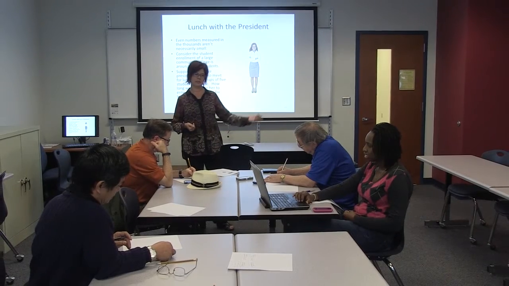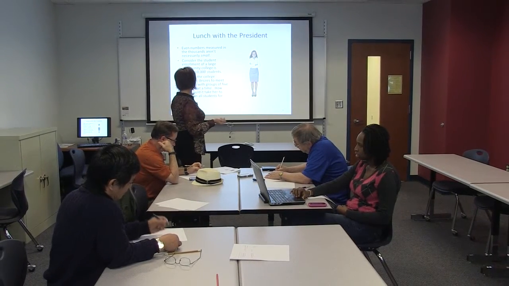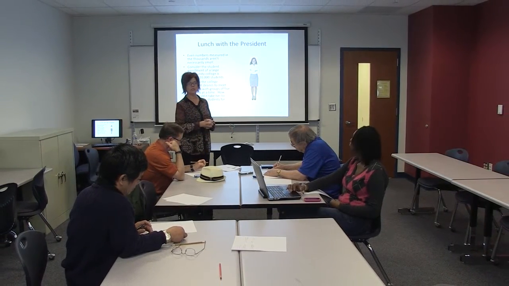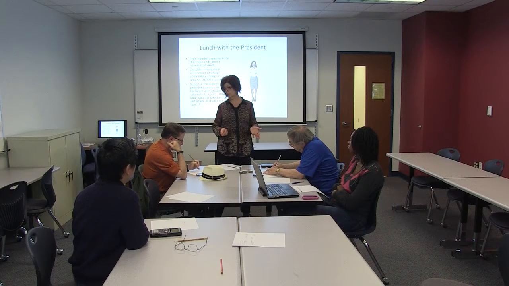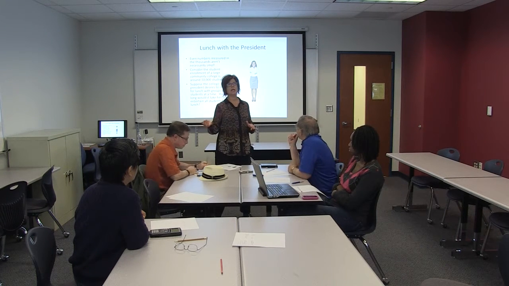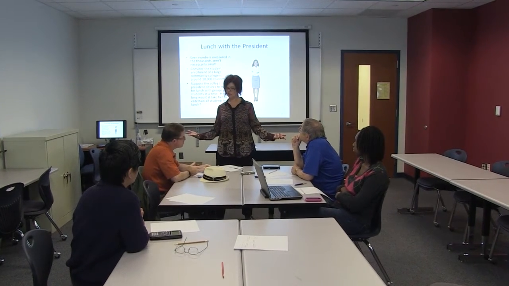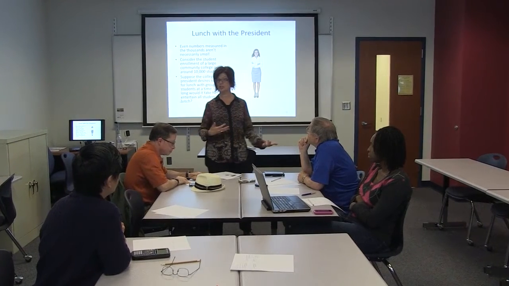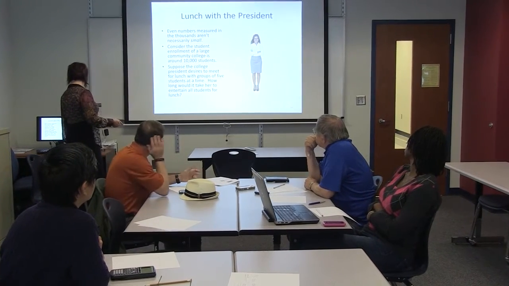What are some ways she can fix her strategy so she can actually meet with every single student? If she met with 50 students at lunch, she could get through in about half a year. But 50 students at lunch — how much time is she now going to be able to pay attention to each of those 50 students, as opposed to a small intimate group of five? So in order to reach her goals, she has to change her strategy, which takes away from what she's hoping to do.